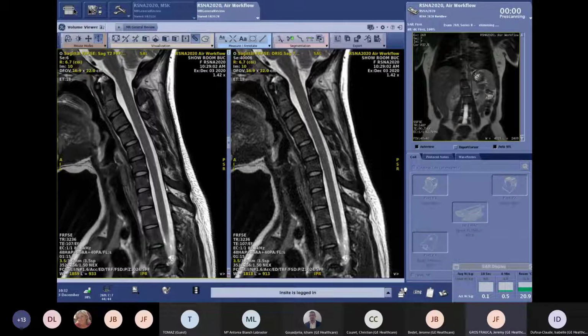So if we just summarize to finish the session on that, we covered Airtouch for automatic coil element selection. We covered the Air coil for sure, which is doing a great job at this moment. We covered RX for automatic slice positioning and consistency and reproducibility in your neuro examination. Airtouch DL to improve and magnify your image quality by removing noise and Gibbs artifact at the raw data level. Again, it's important, this is not a filter. This is really a deep learning algorithm applied on the raw data. And all of that on our Signa 3T Architect system.